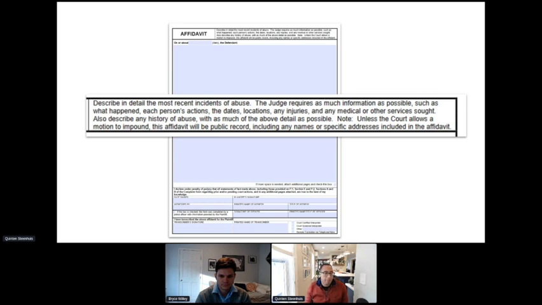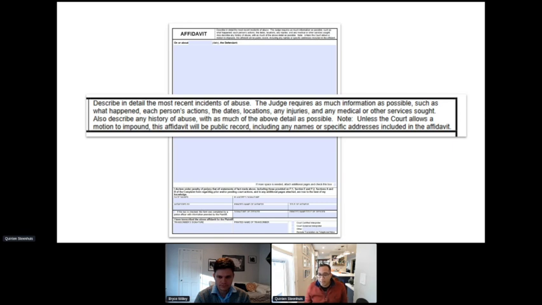This is a similar kind of problem. This is a very large open-ended question. It's not a checkbox. It's the affidavit that you file in Massachusetts if you want to request a restraining order to get protection from abuse. And I've zoomed in here on the only guidance that you get on how to respond to this question. It's really just these 2 sentences here, which says, tell us about the abuse.